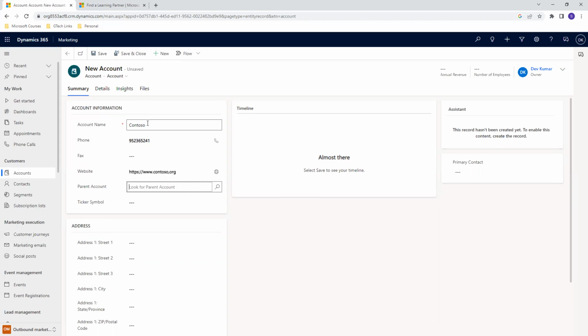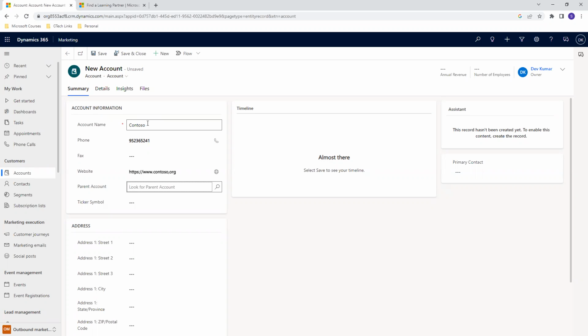Do we have any parent account under this? If we have, we can select the parent account also. The parent account concept is applicable in a scenario where we have a big organization with several child units. Let's suppose for GTech itself. Inside GTech, we have 3 child units. One deals with the training industry, one with the consulting industry, and one with the hosting industry. So under GTechLearn Private Limited, we have 3 subsidiaries: one for training, one for consulting, and one for hosting.